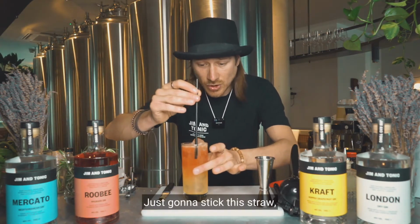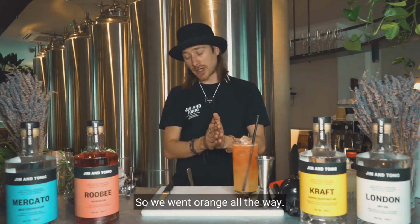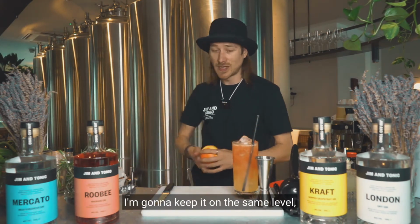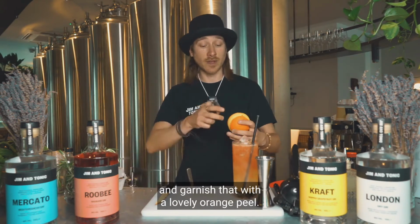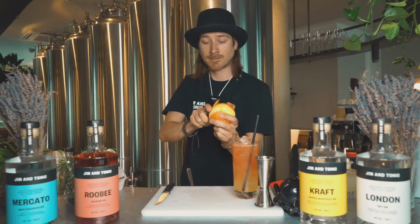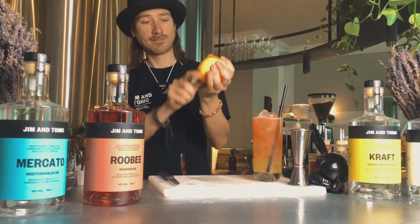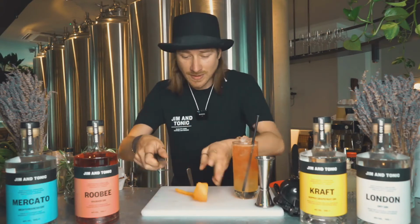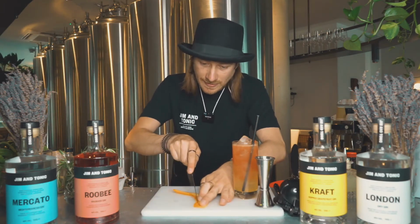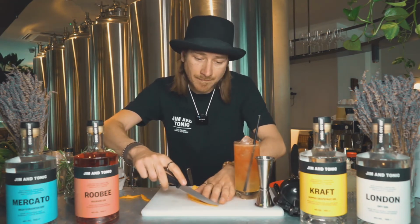Just going to stick in a straw, and now it's time for our garnish. We went orange all the way. I'm going to keep it on the same level and garnish that with a lovely orange peel. I'm just going to carve that and land it on top of the glass.